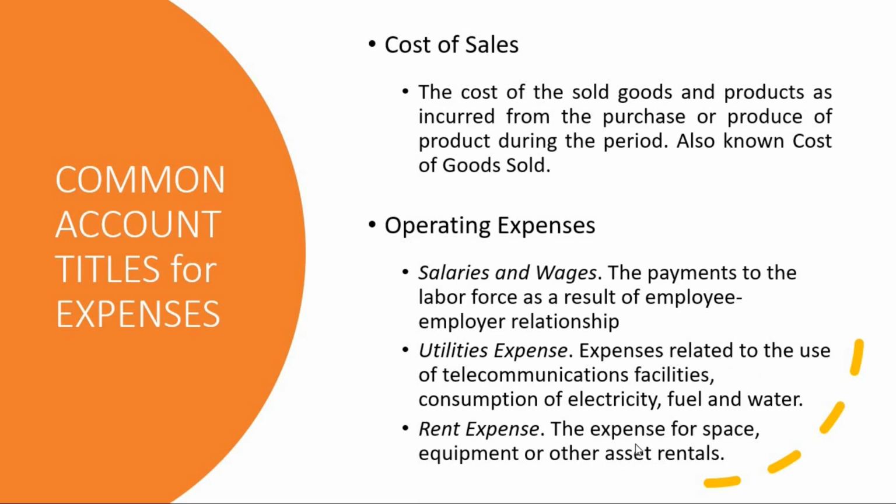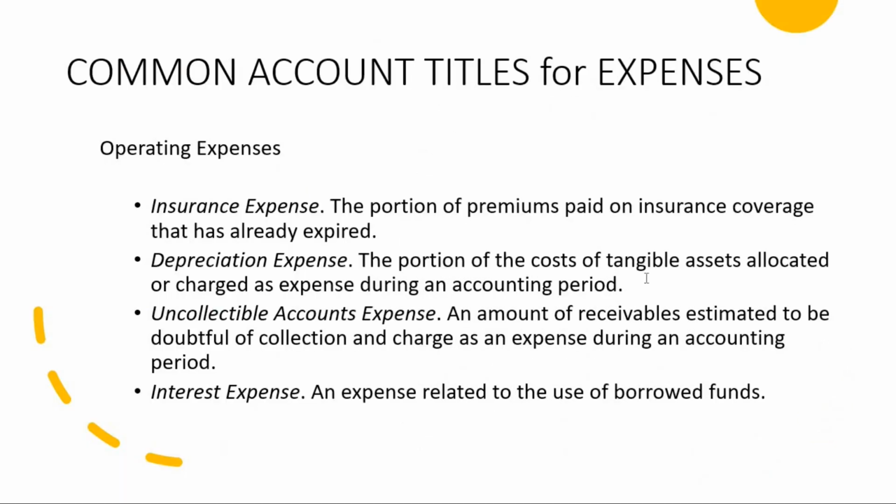Rent expense, these are expenses for space, equipment, or other asset rental. So, you paid because of the use of space, for your office, for example, or it could also be equipment that you rented instead of owning one. Okay? So, next, another common account title for expenses, we have insurance expense.